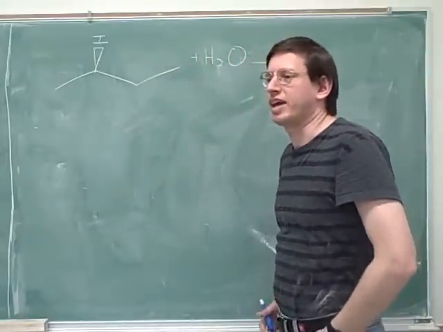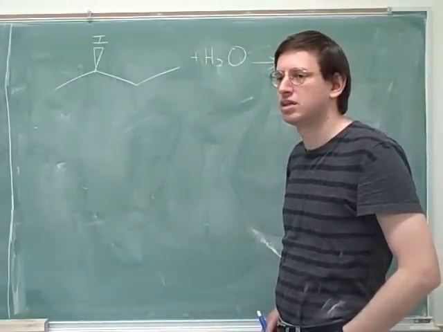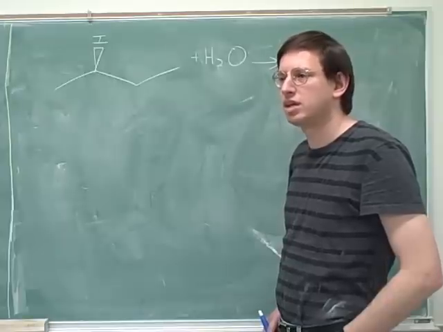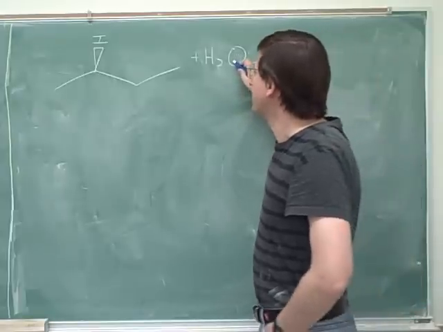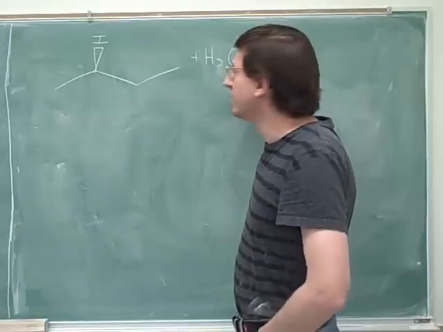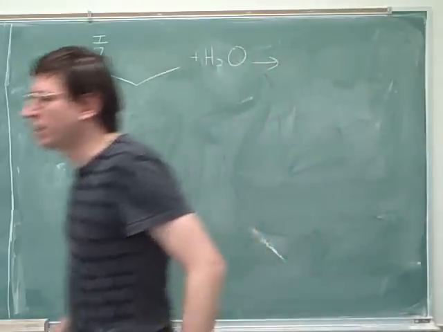So let's talk this through so far. What type of mechanism are we going to have here? SN1. How do you know? Because it's a neutral oxygen and it's a secondary. We have a neutral oxygen, that helps us define what column we're in. And we have a secondary, so if you use the table on page three, that gives you an SN1.